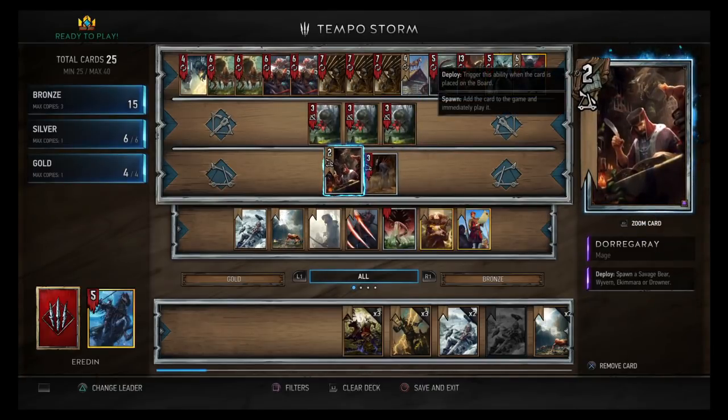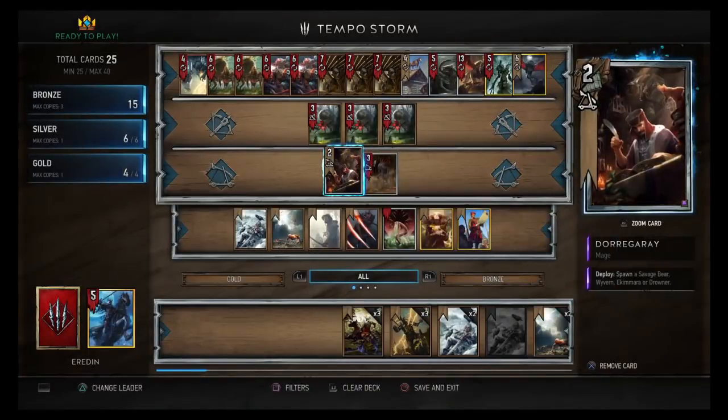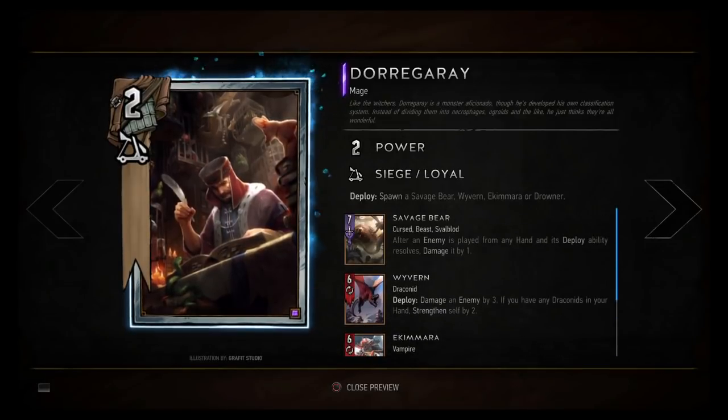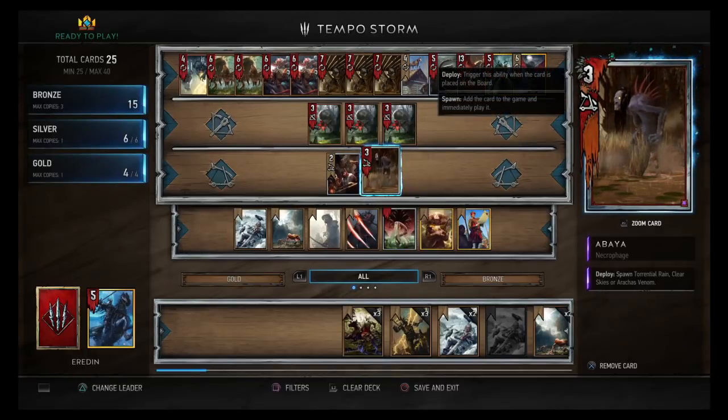Then we got Doran Gary, spawn a Savage Bear, Wyvern, Ekimara, Drowner. Well, I mean, whichever one's the best for this situation. Wyvern will never be good because we don't have any Draconoids. But Ekimara and Drowner, not too bad, and Savage Bear in some rare cases. Then we got Baya, spawn Torrential Rain, Clear Skies, or Aracus Venom.